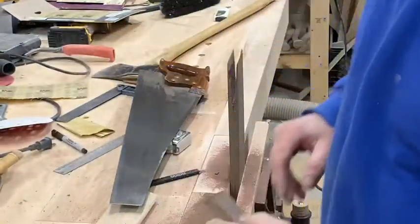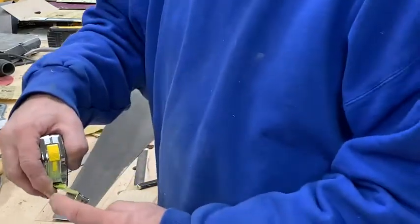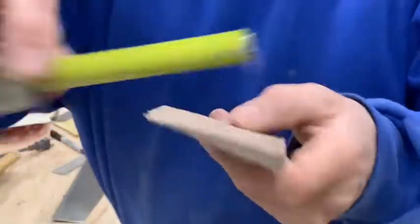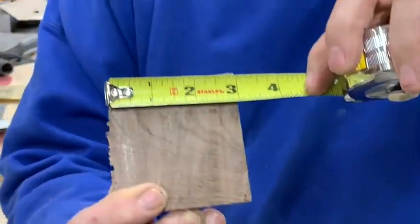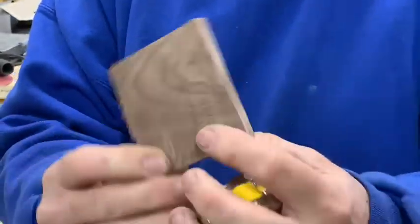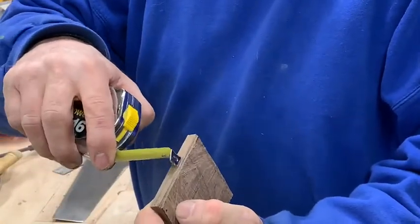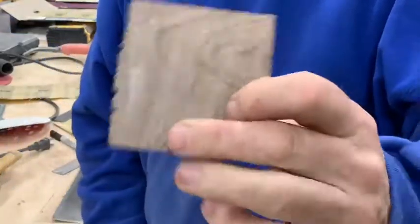Let's see how long that ended up being. It ended up being 2 7/8, roughly. And how thick are we? We're right at 3/8. We're right where we wanted to be.